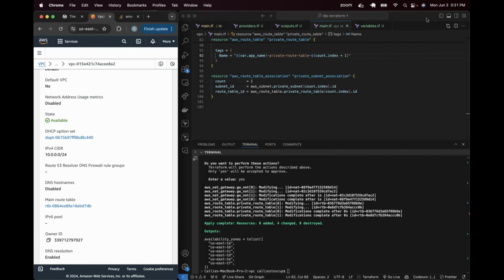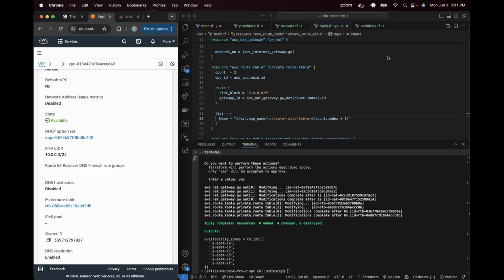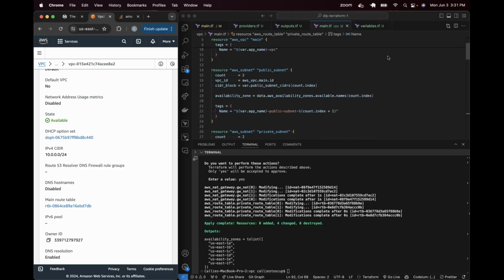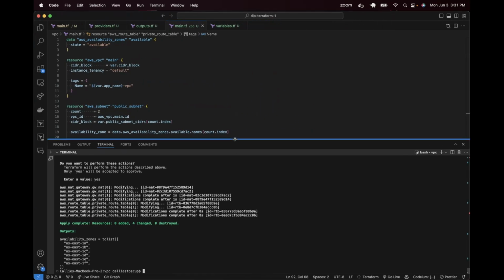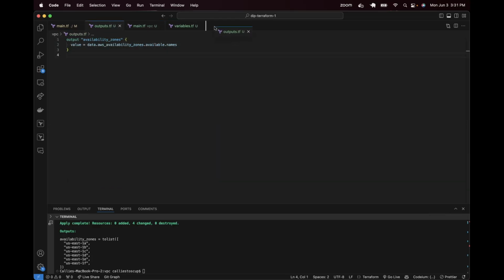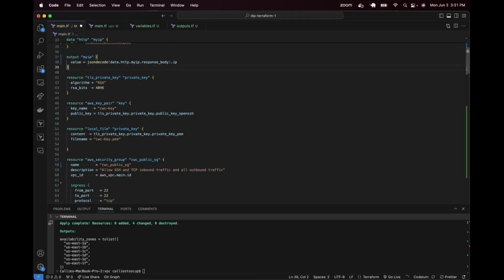All right, so now we have our VPC set up. Let's make sure that we don't have anything else that we want to create variables for. Not really seeing anything. All right. But what I do want now, so I'm going to pull this down because now we actually want to use this module. What does that mean? So let's go back to, I'm going to close out of providers and move outputs over here. I like the order main, variables, outputs. All right. We actually don't need the availability zones, but what do we need? So I'm going to delete those because we already added them.